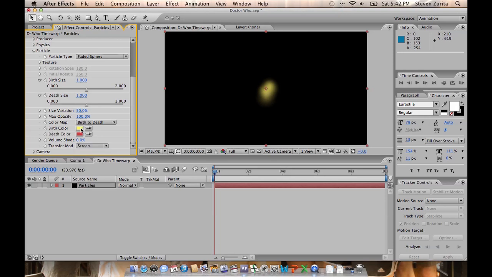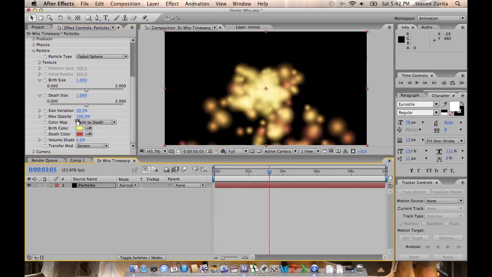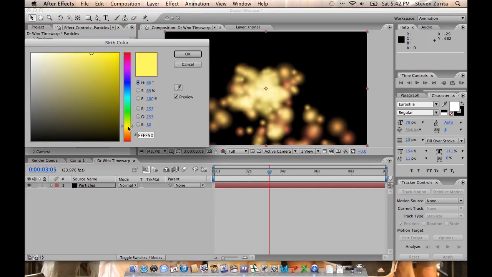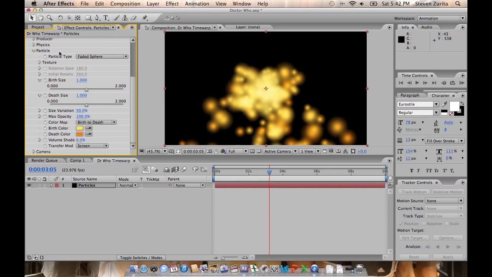And we're going to change the colors. So right now it starts off yellow and then it turns red as it dies off. We're going to change the colors to a kind of orange, and then to a between orange and red. So we're shifting it over a little bit. And you know what? Let's actually bump this up a little bit more towards yellow, and move it a little bit towards white, so that the saturation is at 75%. There we go.